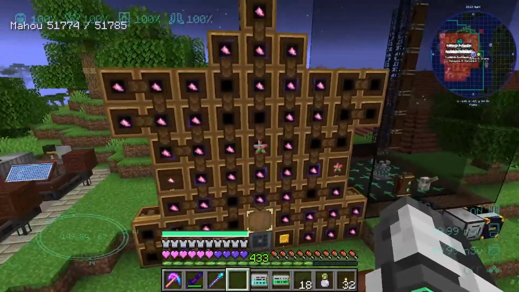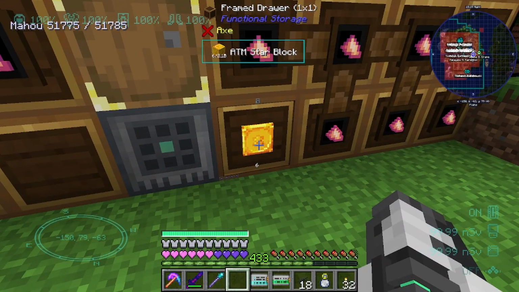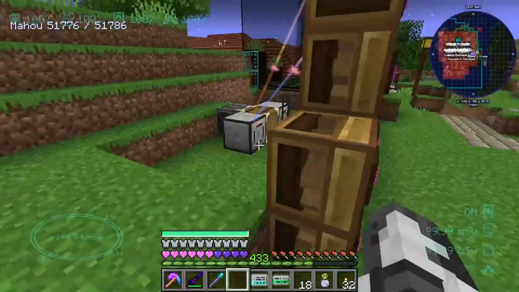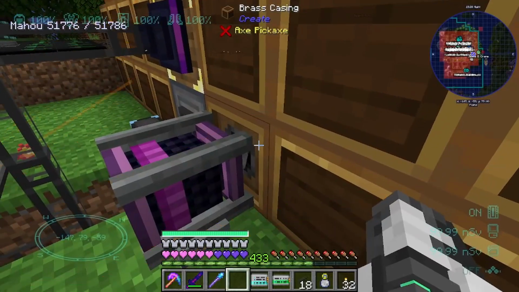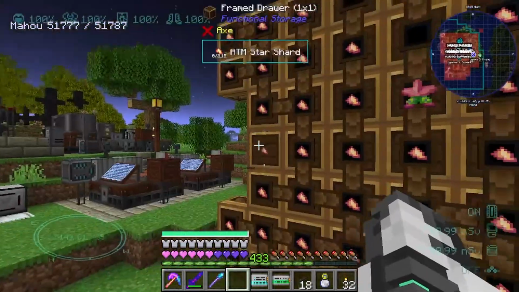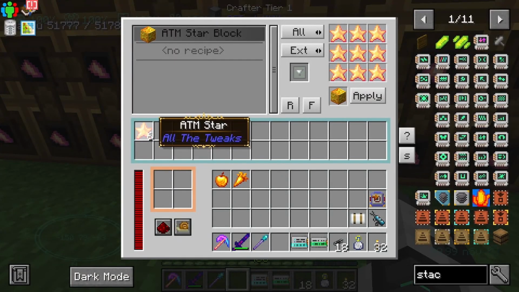Yeah, I've set up a little automation quickly, because we're going to need a ton of ATM star blocks. So this is my quick automation right here. This, by the way, is brass casings. You can see it right there. That's just a cogwheel. You can sort of mask cogs with it. Oh, I'm out of shards right now.